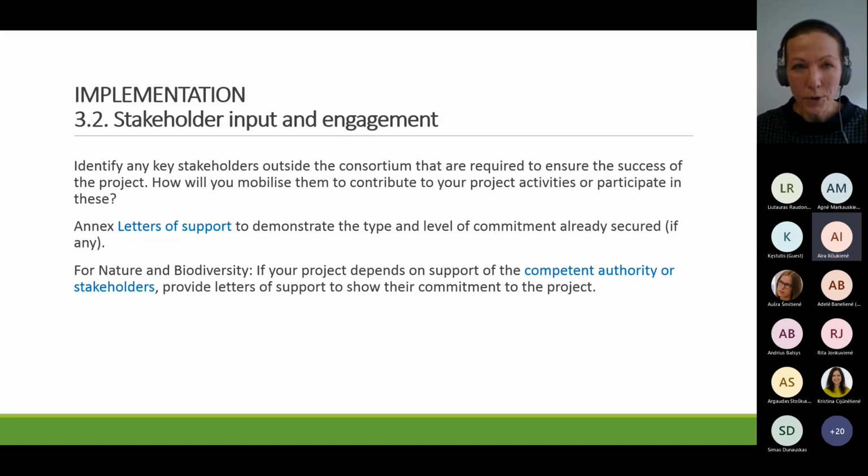And then number 3.2 is stakeholder input and engagement, where you also describe the stakeholders to your project and how you will address them. And although this looks like a very general section, it's actually a very important section, because you have to show the evaluators that you have looked at all the stakeholders that are important for your project. Like again, if you're addressing the problem of agriculture and impact on habitats, then you have to make sure that you address the Ministry of Agriculture and other important agriculture stakeholders, not only play on the biologists' safe part of the playground.